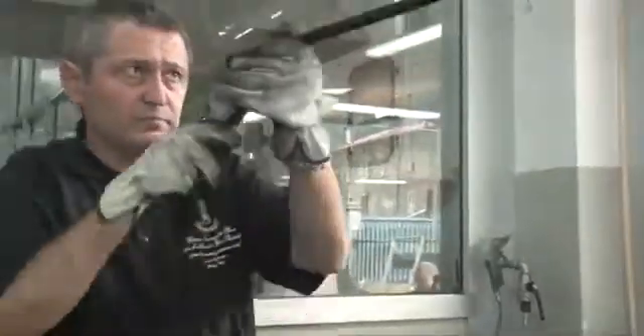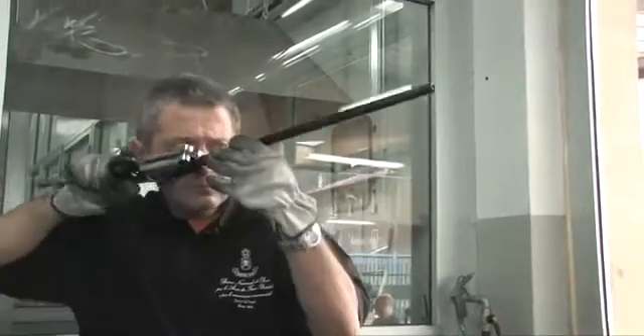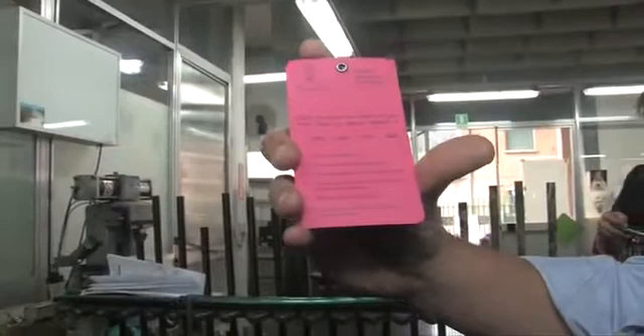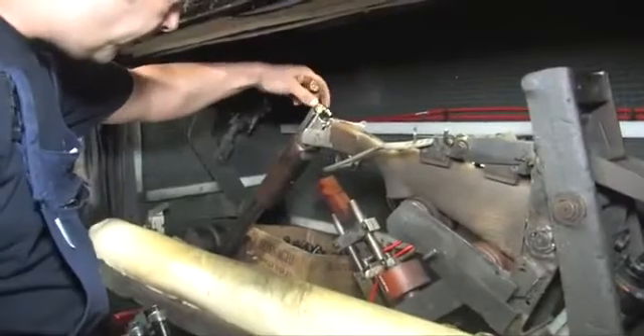Every gun is inspected, and they do a number of guns every day. They run them through multiple checks — they check the gauge, the caliber, and then they fire the gun. If there's any problems with the gun, they get the red tag so that the manufacturer can make necessary repairs. Or if there's a physical defect or blemish, they get the yellow tag. And then the oh-so-important green tag for the guns that are ready to go.